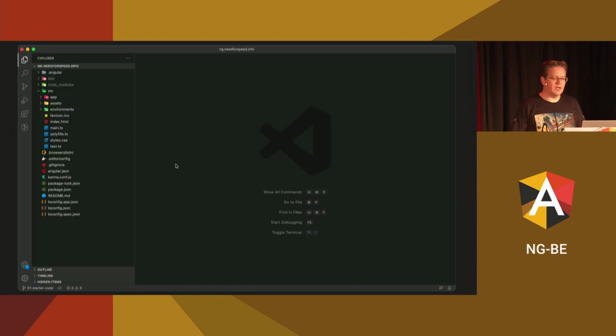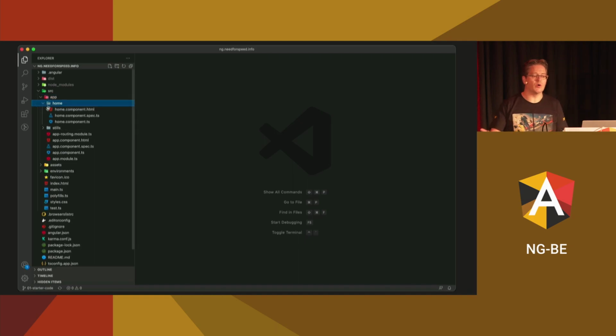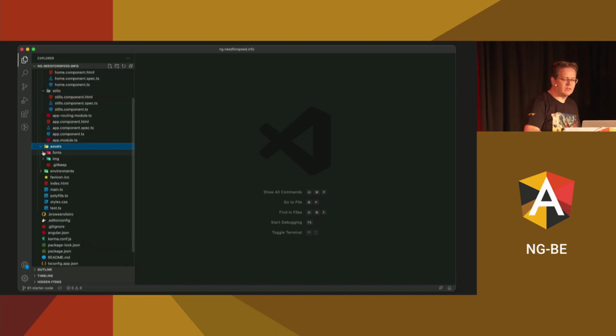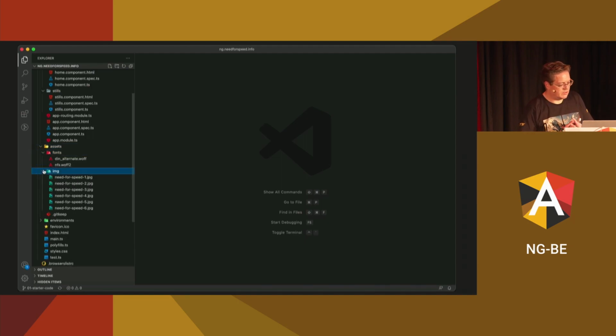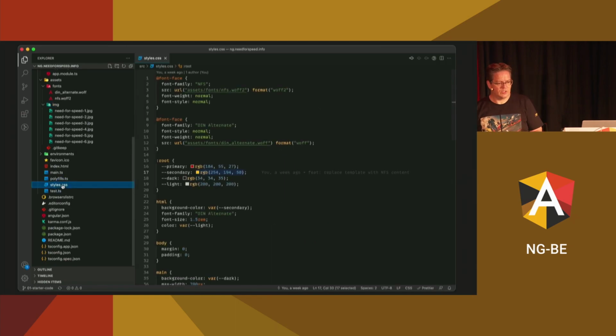And if you look at the setup, it's just a plain ng create with some extra components for the home and the stills. And I made sure that I have an assets folder with the font files and the images. And of course, I have my CSS as well. So I didn't change a lot to the basic stuff you get from ng-create.